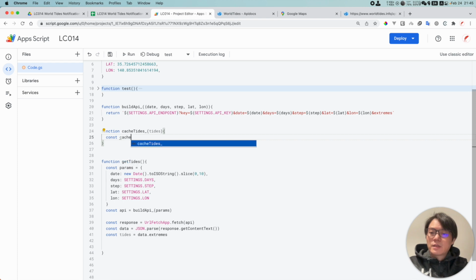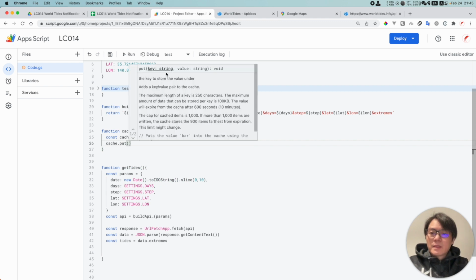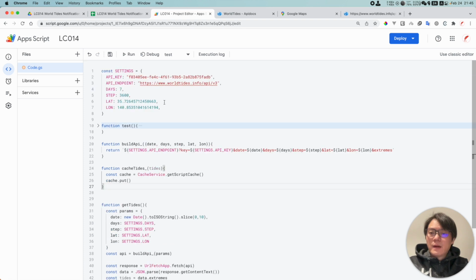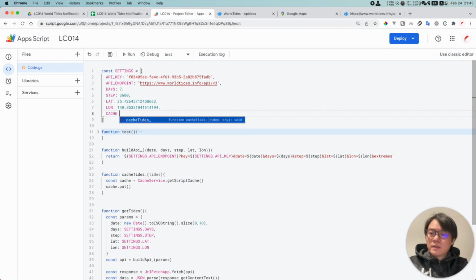Let's say cache is equal to the CacheService API, and we can get the script cache. So this is going to be our cache service. For cache.put, as you can see, this function takes a key and a value, and I'd like to define the key here. So let's say cacheKey. The cache key can be any name you like, let's say tides.